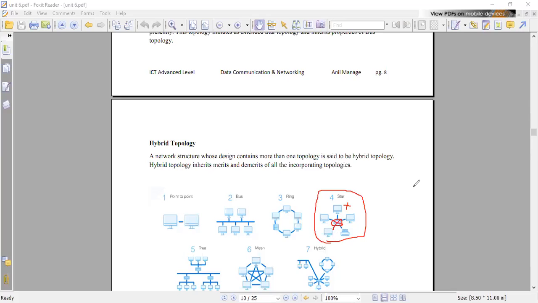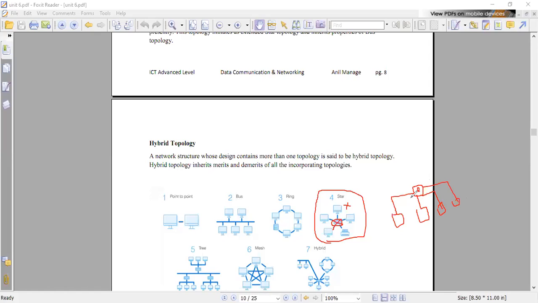No need to have the same way of connecting the computers. It does not have to look like a star, even though it is a star, right? If there's a central node, that means definitely it is a star topology. You can connect like this even. So this is our central node. To that node, all the computers are connected. Not like a star, but it is also star topology.